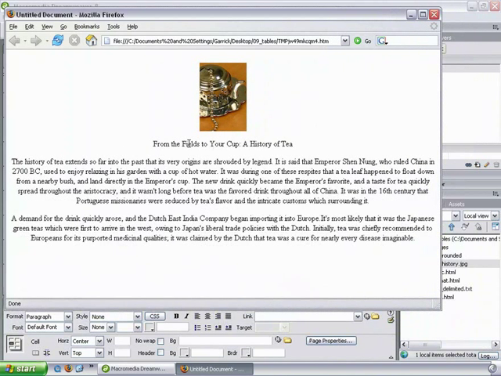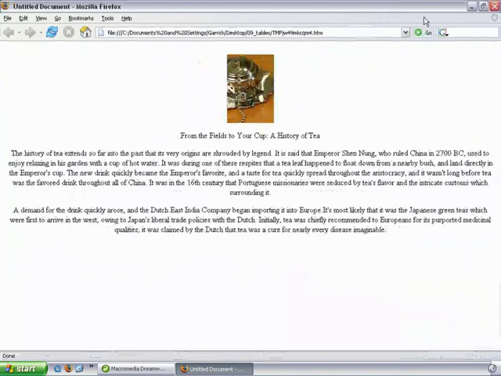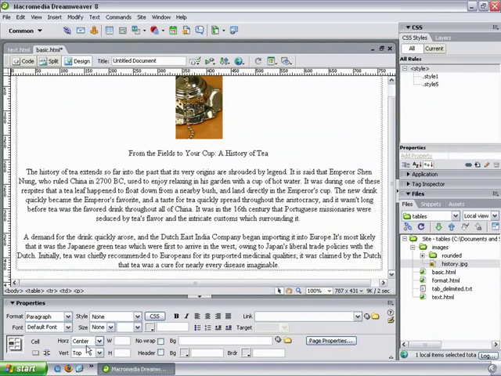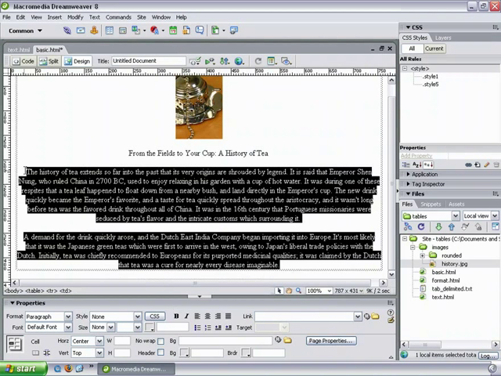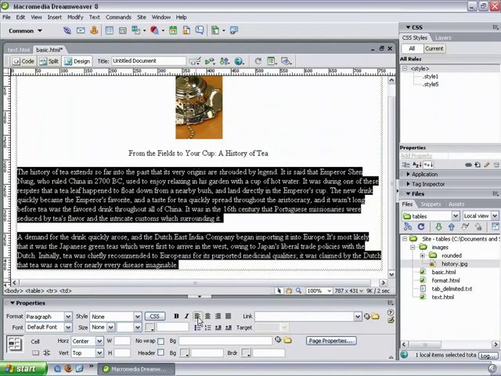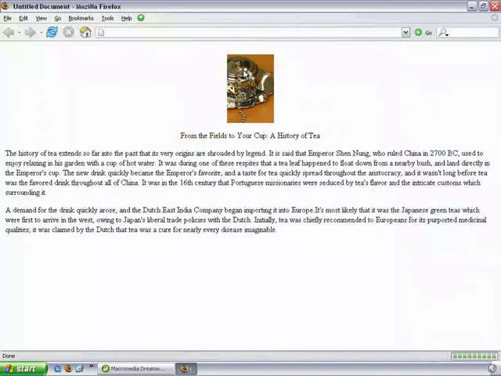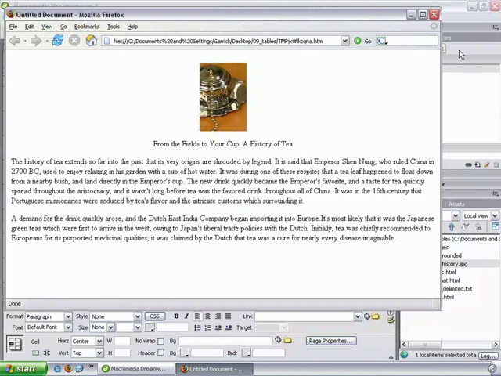Now, I kind of like the image and the heading here to be centered, but I'd really rather prefer these two paragraphs to be aligned to the left of the window. So let me come back in here. This is an example of why you would first set the overall alignment of the cell, and then you can come in here and just select the areas that you want to change the alignment to. Something like that. So even though the overall rule for the cell is to have everything centered, I specifically selected these two paragraphs and aligned them to the left. So that looks a little bit better to me.